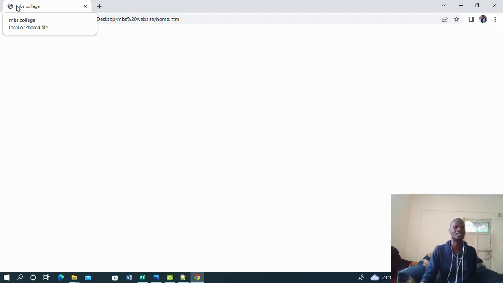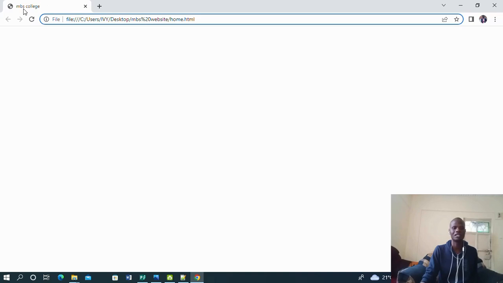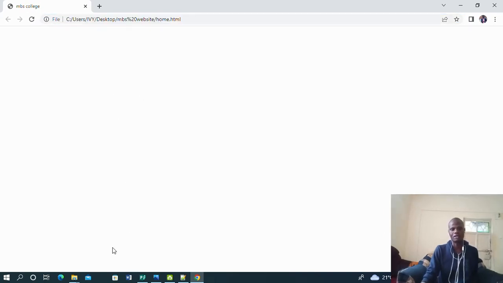So you can see now what this MB's College up here is what we refer to as the title of the page. From this section here, this is the address bar or the search bar for the browser. But now this is the result of the search, which is MB's College, and this MB's College is the title of our page. If we change that title, you will see changes here. Now this section, for now it is just white, it doesn't have anything. That is the body section, which doesn't have anything.